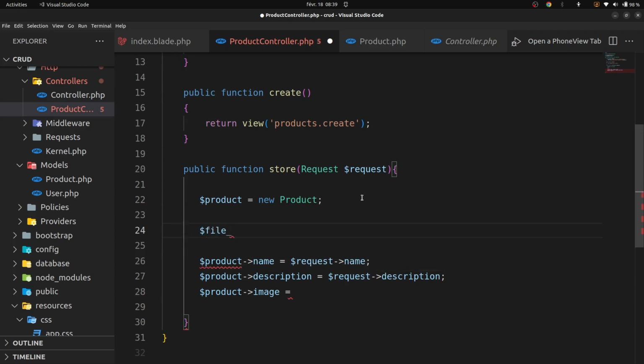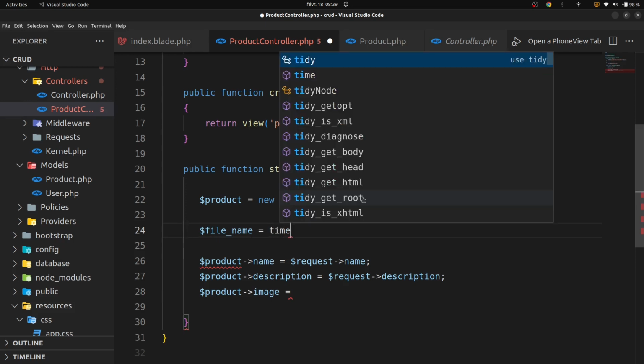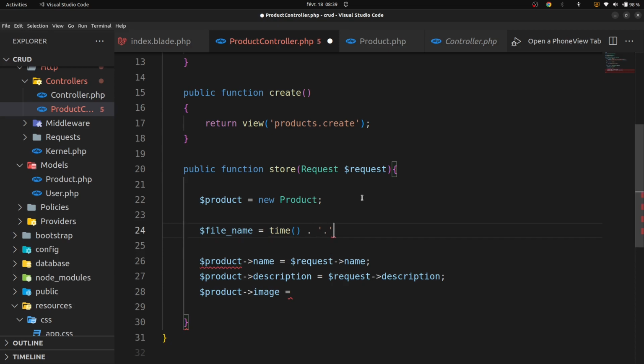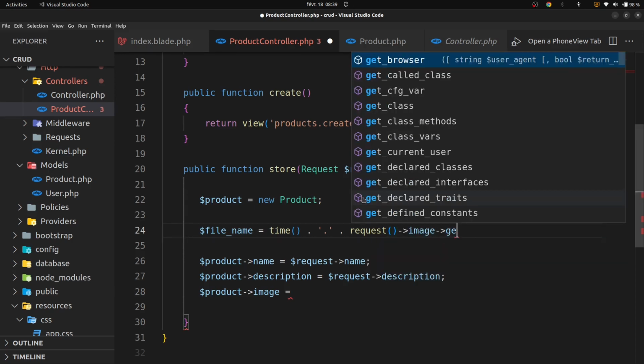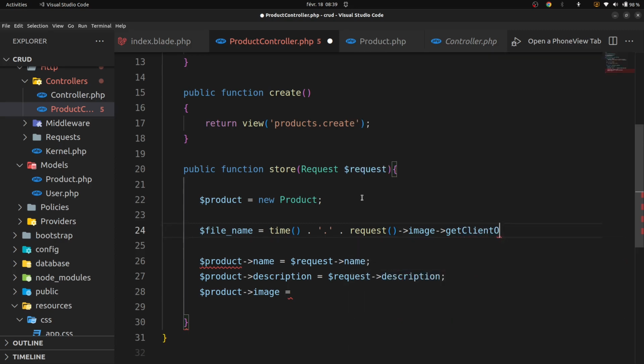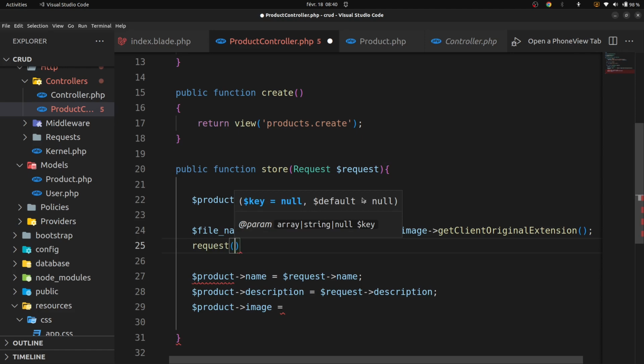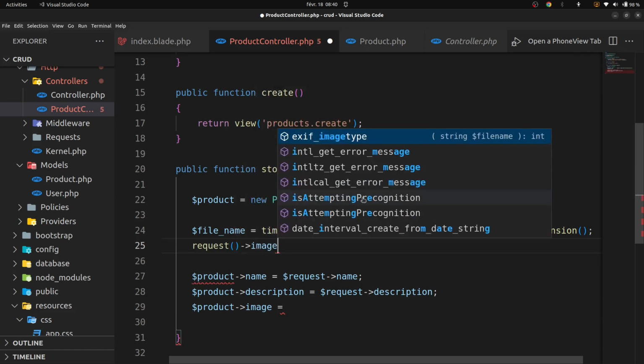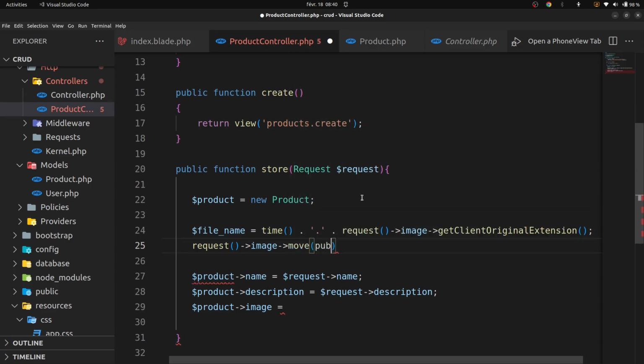I'm going to use variable fileName equal time dot request image getClientOriginalExtension, request image move in public path image, variable fileName.